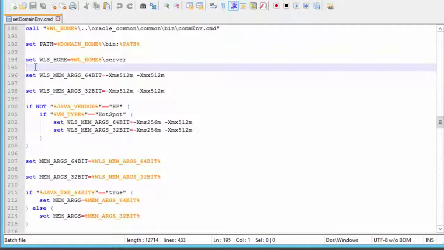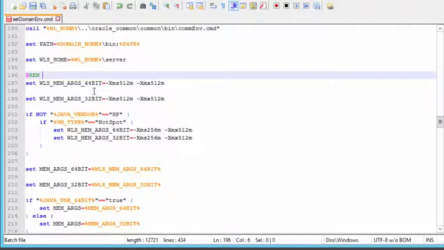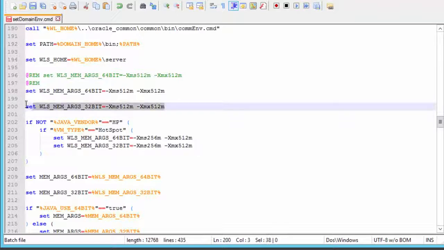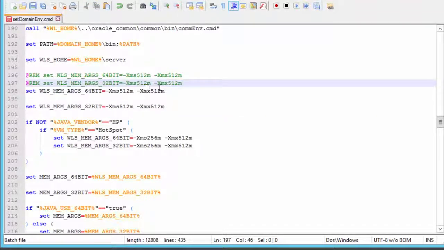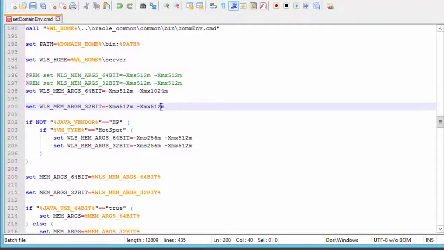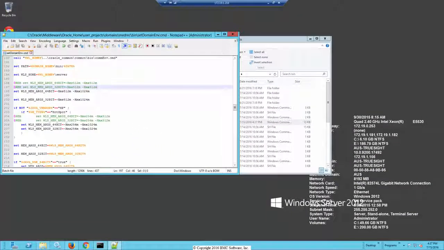So what we want to do is go ahead and preserve these so we can remember what they were before. I always copy them before I change them in the file. Make a backup of them, and then we can go and set them to the appropriate settings that we want. Again, we want to change and add 256 megabytes, but we can also increase it higher than that if we feel like we're going to be doing higher volumes. So in this case, I'm just going to double it, make it 1024. That's completely legal. You can get away with that. And likewise, I'm going to do it on the inside of the HP side, just in case I don't know what type of hardware this is actually going to be running on. And there you have it.